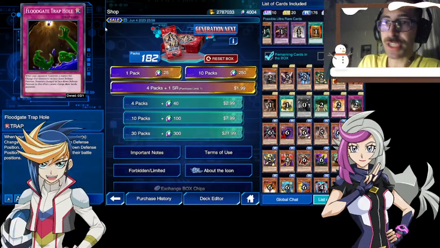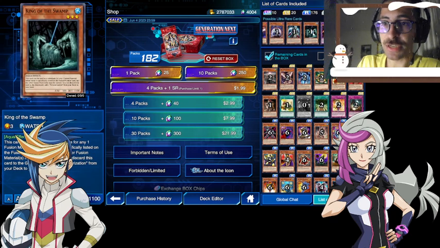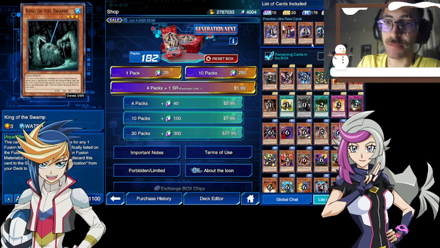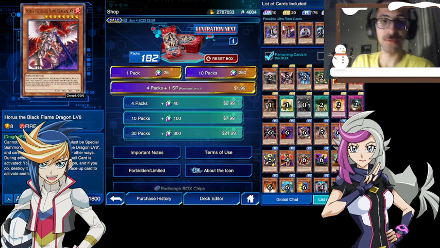So from Generation Next, I recommend Floodgate Trap Hole. I recommend King of the Swamp if you want it, but it's completely up to you. And that's it. I wouldn't recommend Horus, because I mean, the loner decks in Legacy Duels usually have it.